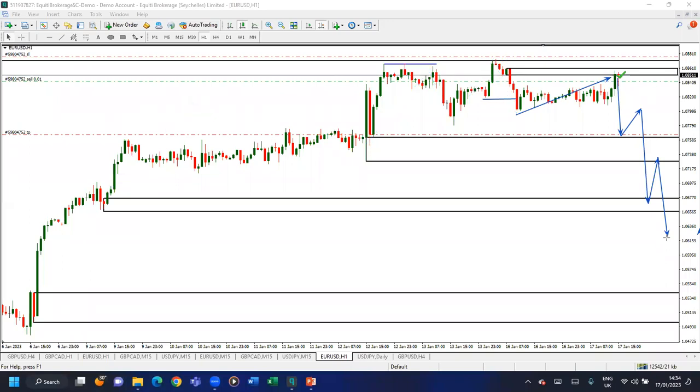Now in less than 5 minutes, what have I done? I've simply done my daily checklist. In less than 5 minutes, I've opened up my Forex Factory, done my fundamental analysis, checking the currency pairs that may have high impact news for the day. Then I picked up my chart and I marked my higher time frame key levels.